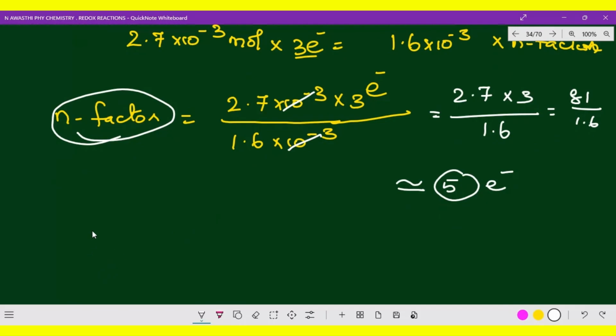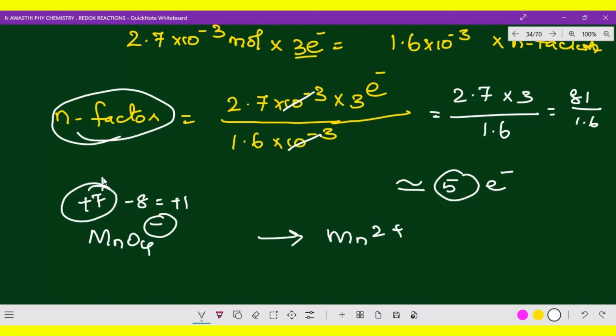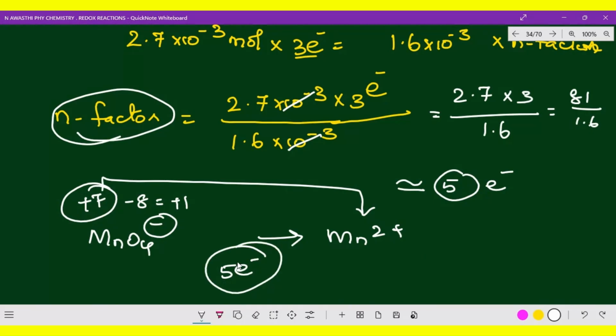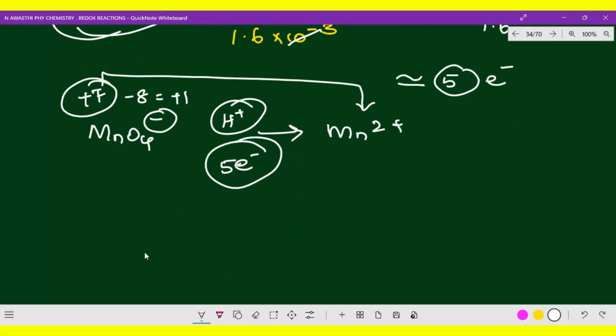So MnO4- is converted to Mn2+, then only we can identify 5 electrons. Here we have to identify the oxidation number. Oxygen is usually minus 2, so that is minus 8, equal to plus 1. So that means here it is plus 7. Plus 7 converted to plus 2 means 100% a 5 electron change. This is acidic medium only, because we have gone through n number of questions, that is n number of examples. So 5 electrons. Now let us check one more idea. So this is actually acidic medium only.